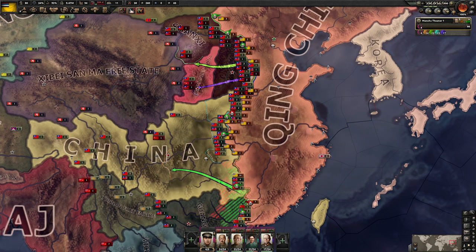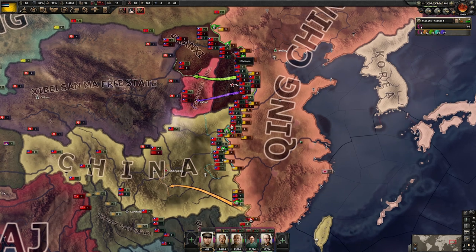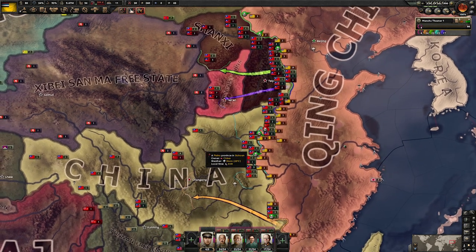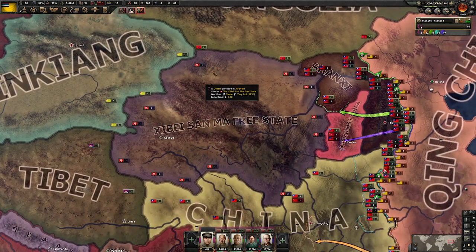Now, as you can see, our lines are starting to reach the limits of what we can extend to. So if you find yourself in a situation like this with rather too few troops to keep up the pressure, just work on shortening the front lines as much as possible. For instance, what I'm going to do here is try and collapse Shaanxi and Communist China so that I can then shorten all this line down to this small bit here, and then I can push into China, because Sibei Sanma is my own vassal, don't have to worry about them, and Xinjiang can't get anywhere because they're blocked off by a vassal that is not in the war.